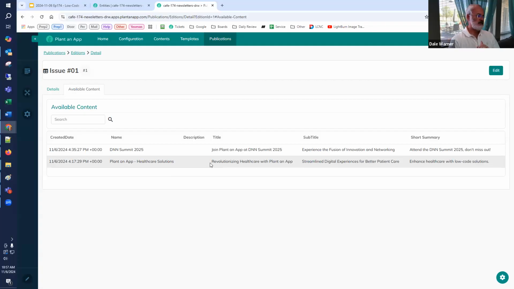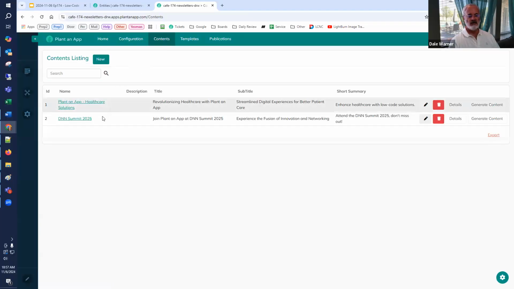So we'll be able to drill down and use these to add edition content. Okay, I want to leave a minute or two for questions about what we did and kind of summarize it. And obviously there'll be a part two to this presentation to actually get the newsletter published. What we did today was focused on the building blocks. We have contents, templates, and then we're starting on publications. But as we said, contents injected into templates are going to give us publications.